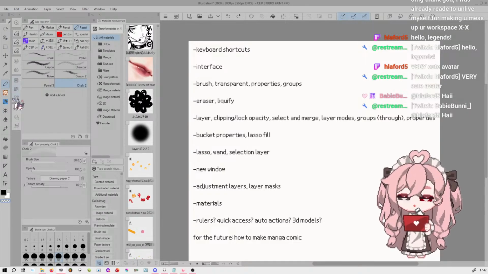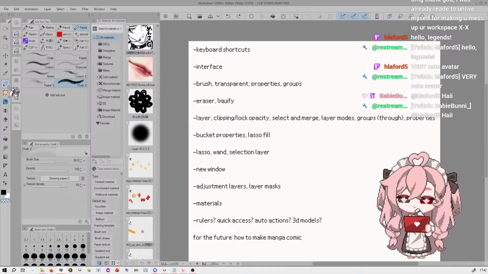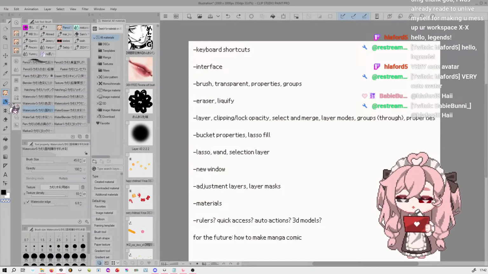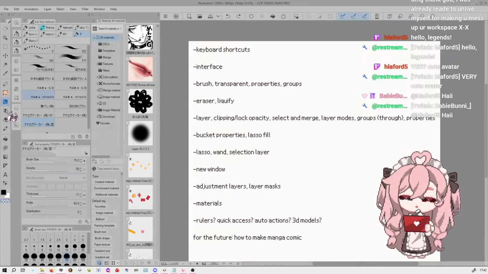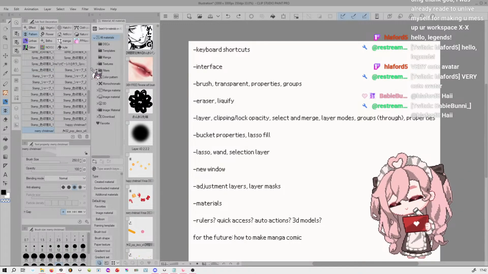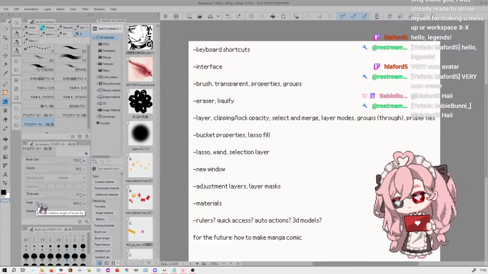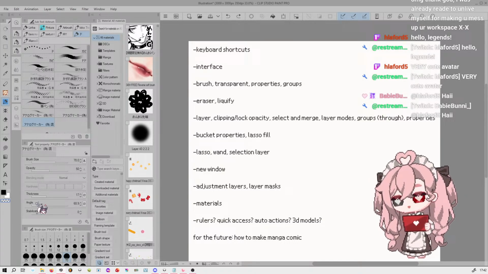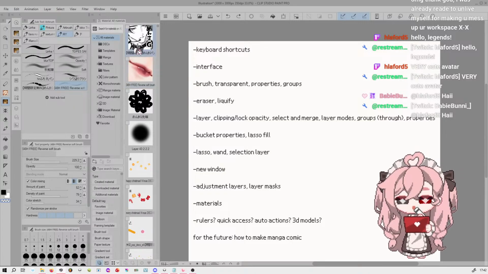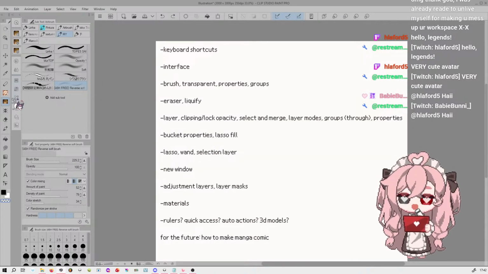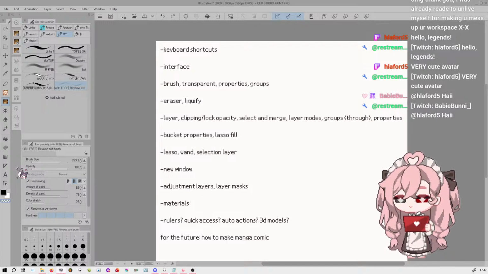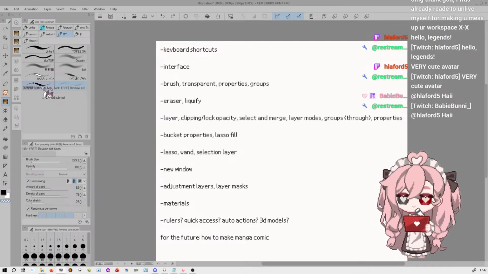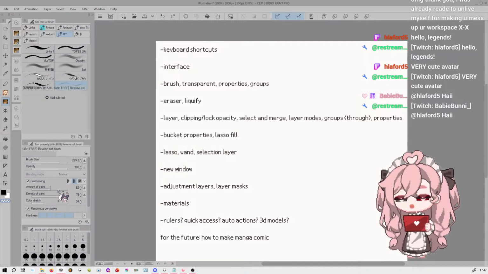Usually, in the default program you have the pencil and pen category, the brush category, the airbrush category, and the decorations category. As default, you have all of these. But mine is all messed up, because I've been using these since 2015. There's a lot of brushes, guys. A lot of stuff. Definitely a little mess. But it's important that you can remember the brushes you have and know where each thing is whenever you need it.